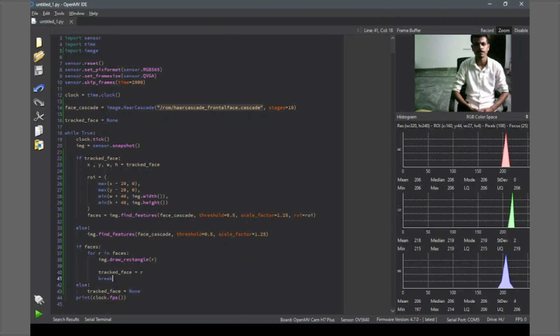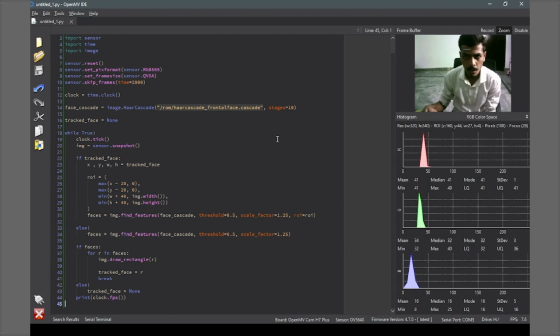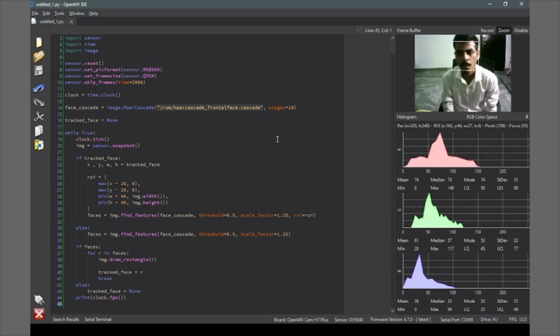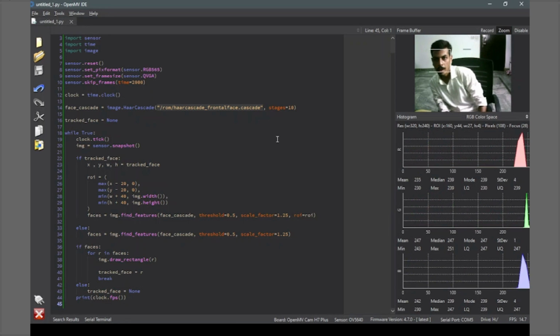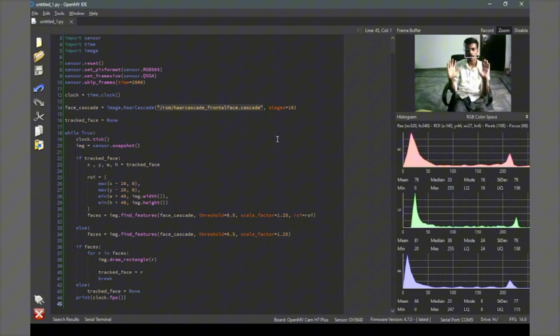I have looked into the code very carefully and I didn't see any issue. Let us execute this again to find it out. So let's once again run the code with the hope that it will work now. I have completely checked the code and yes, you can see this is my detected face and it is tracking where I am going. There are no more false detections.